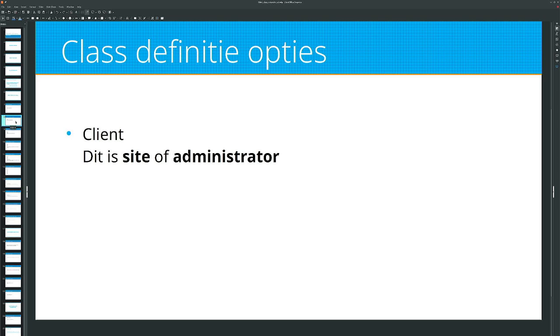This JSON file has a couple of options. First option that you can configure or have to configure is the client. Is it running on the site part of the website or the administrator side? So far, I've only used it on the front end side because the back end, there's usually no override there anyway, but the option is there.